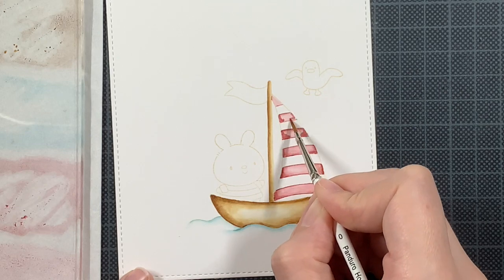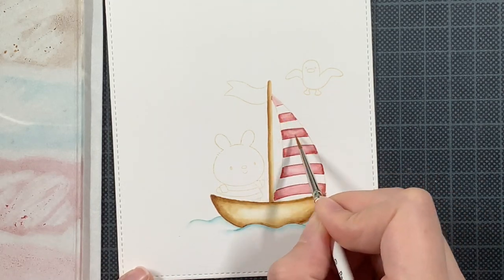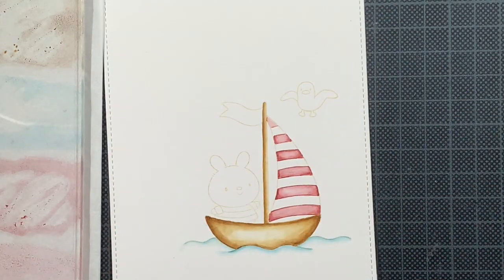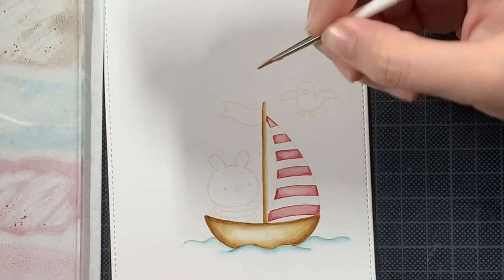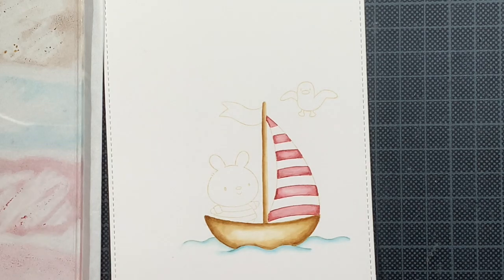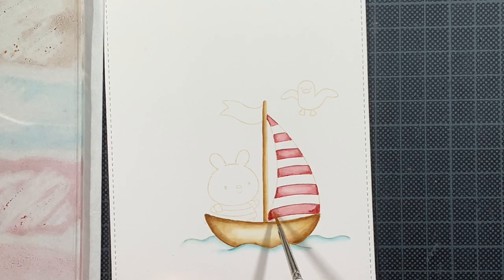I also have a few watercolor papers, so if you want to see me using that, then just let me know in the comments down below, and I will try to create something on maybe a bit more textured paper, or paper that can handle water a bit better. But this can handle water, let that be sure, but just don't overdo it.